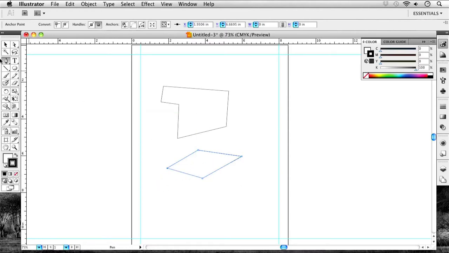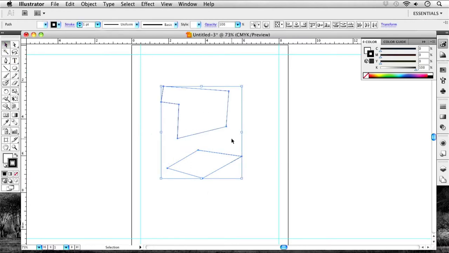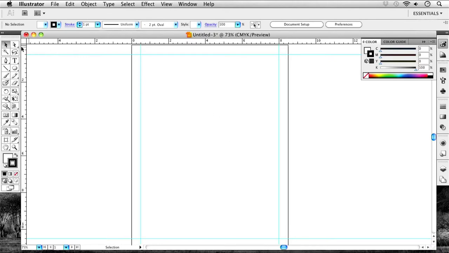There is a way to force those two commands. We come over here, click and hold. We get the add anchor point, delete anchor point, and convert anchor point tool. So we can do those things individually. And if you notice, they are plus and minus for these two, and shift-C for this one. You won't be using this one enough to remember that command or to need to remember that command. All right, so that's how I make rectilinear objects that are, you know, straight edged. I'm going to select both of these, delete them.